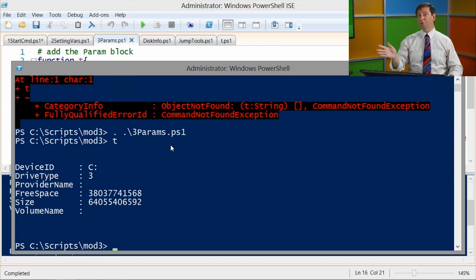By the way, this is how profiles work. Somebody in the chat room asked about profiles. I don't think we're planning to talk about profiles. No, but we could always.